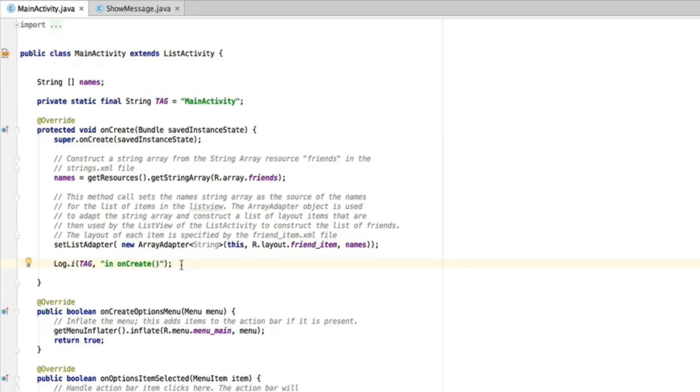So let's add this to the onCreate method.